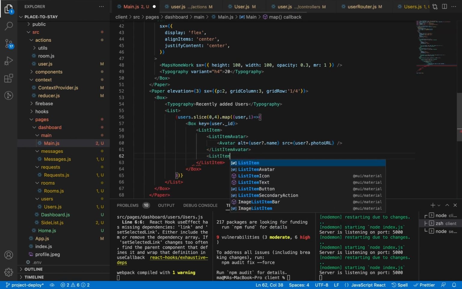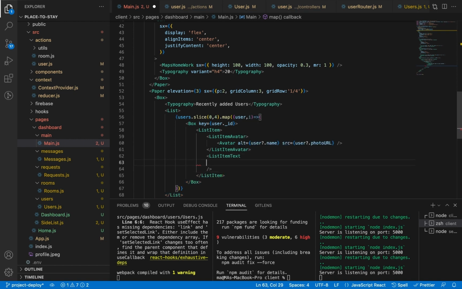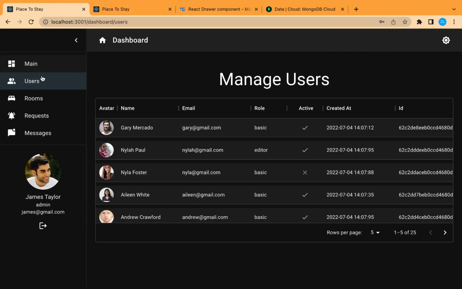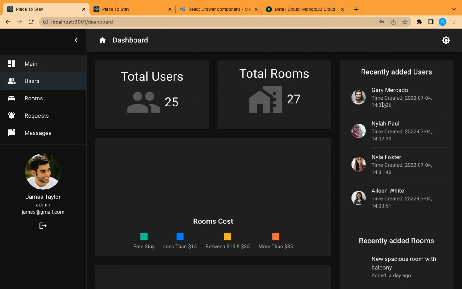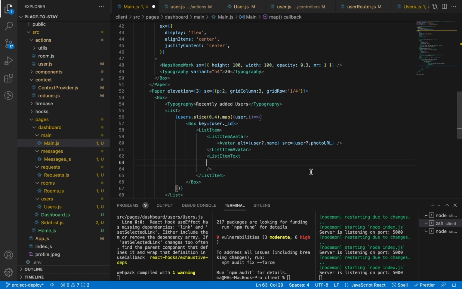And let's add after that the text. This is the avatar, and this is the primary text, and this is the secondary text. So the primary text, it will be the username. And the secondary, it will be the created date.